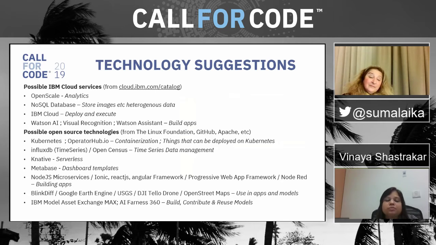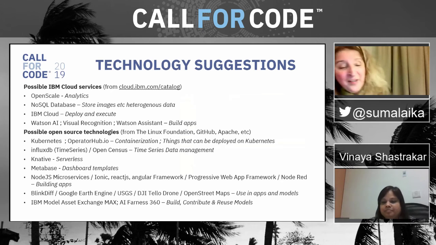There are some other possible technologies that we think of using. It could be Google Earth Engine for drones, DJI Tello drones, OpenStreetMap for maps usage. For any kind of dashboarding system, it could be BlinkDiff, if I'm correct, yes, BlinkDiff. And of course, it would be based majorly on IBM Cloud. So this is where our stack would be. Everything mostly would be applicable to each of those models that we intend to build.